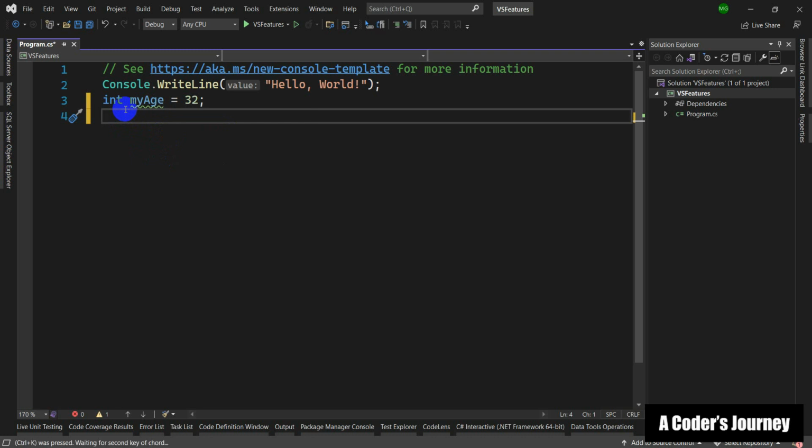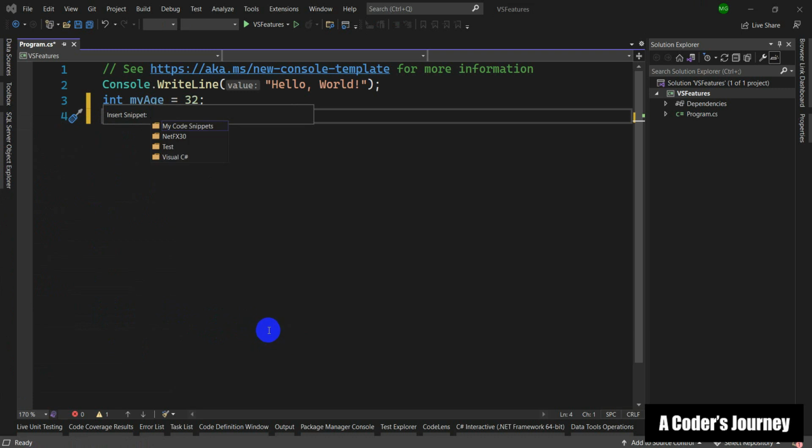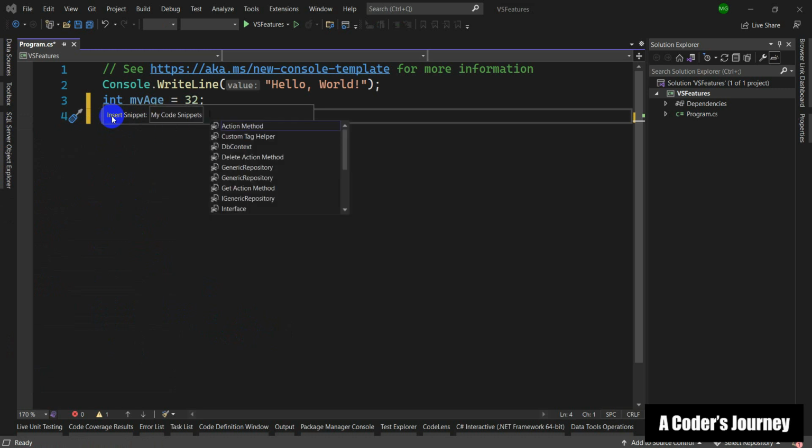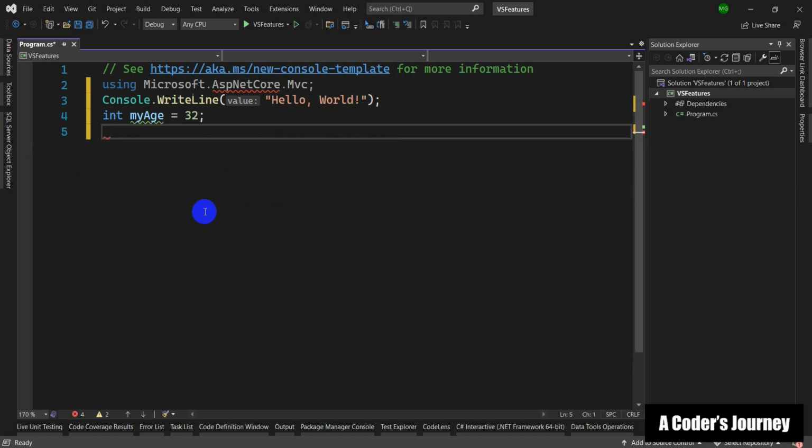So Control K, Control X. So instead of, for example, going for right click and then coming here and go to snippet and then, for example, select insert snippet, you can simply press Control K and then X, and then you can write your snippet. By the way, I have created some snippets for myself. And for example, I'm going to say action method, and this will create an action method for me. So Control K, Control X, very nice to use.